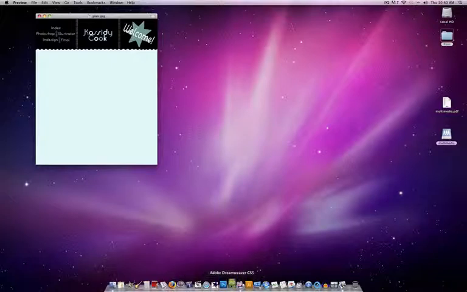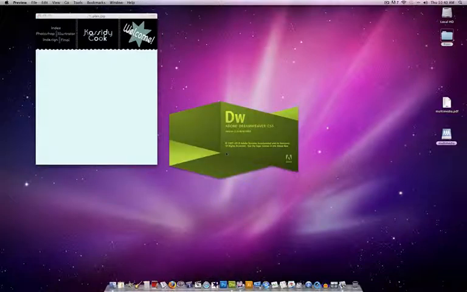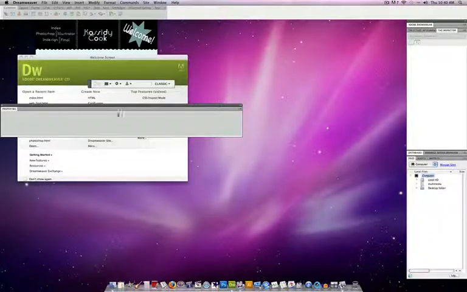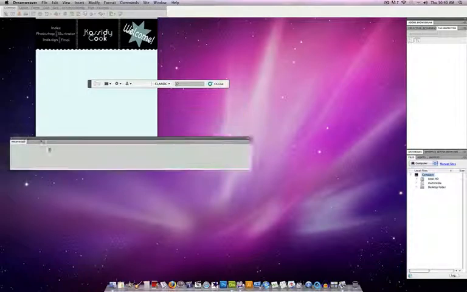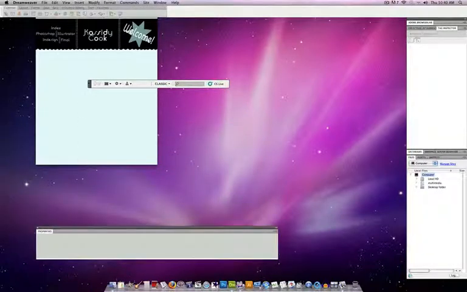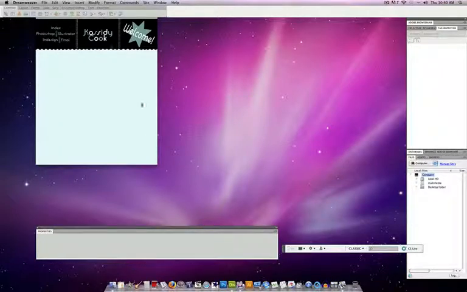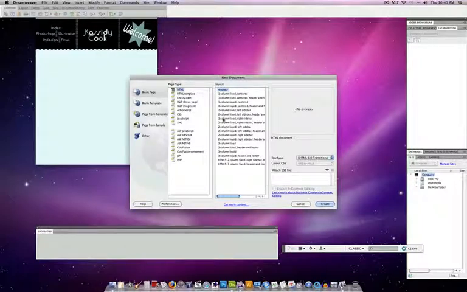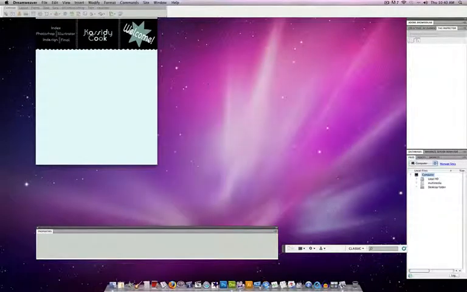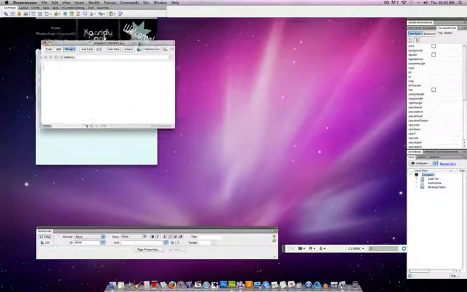If we open up Dreamweaver, it's always tables inside tables. That's the whole idea. In Dreamweaver, why can't you just put images and things where you want them? Well, you have to do it inside tables, and you do it by doing tables inside of tables. So we'll just create a document here.